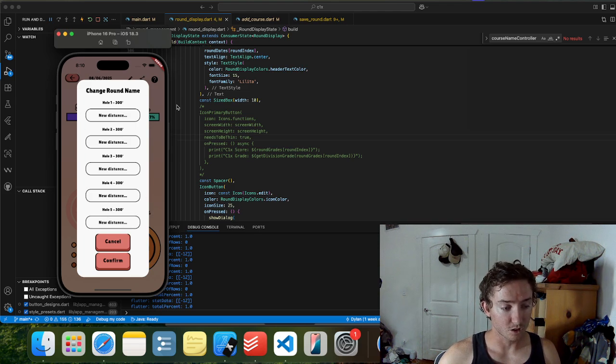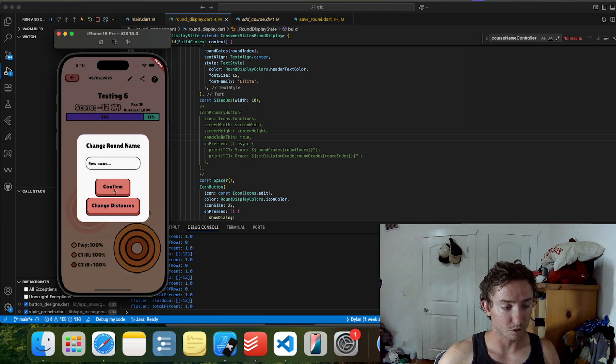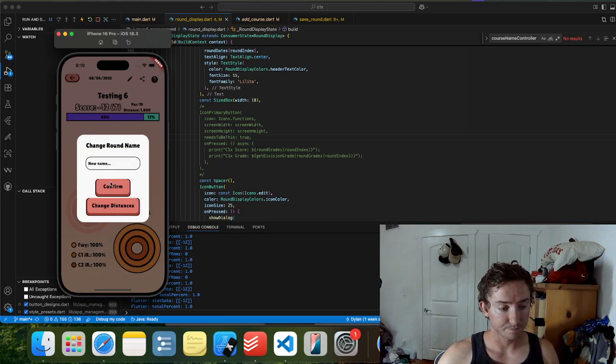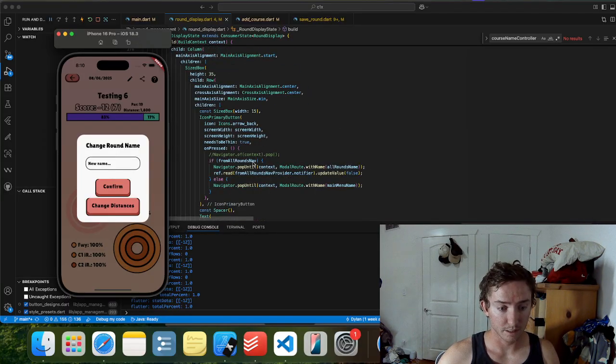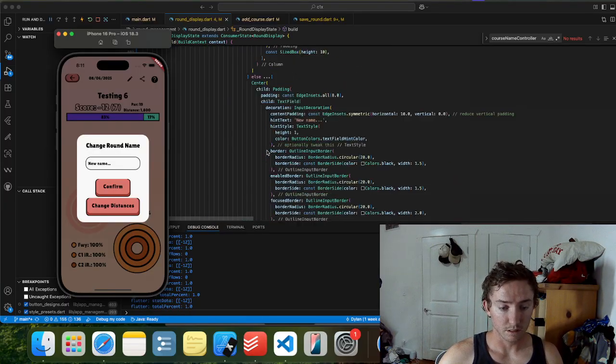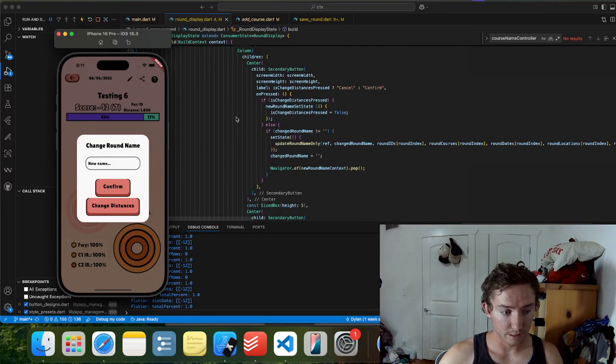I'm going to change the way this looks a little bit. Canceling goes back. Confirm does nothing at the moment. But maybe I'll make confirm here say set name actually, just to make it really clear. Let's go down to the actions here.